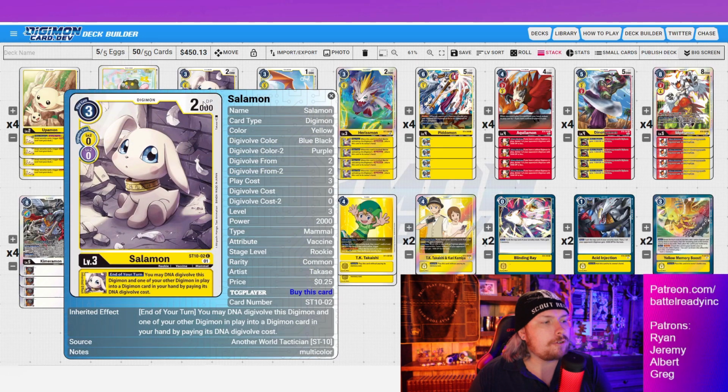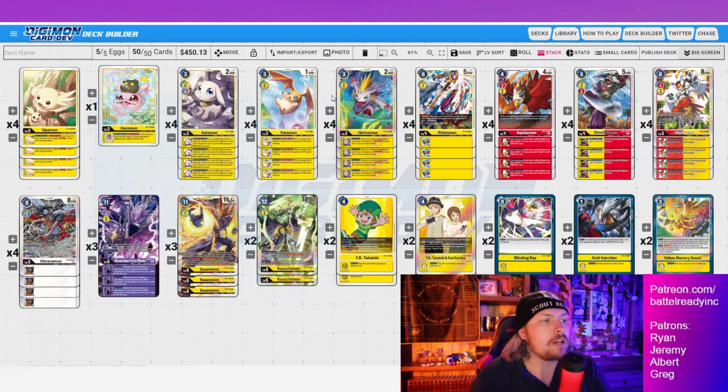The new addition, though, that I threw in was the Salamon. This is the inheritable that came out of the Mastemon starter deck: at the end of your turn, you may DNA Digivolve this Digimon and one of your other Digimon in play into a Digimon card in your hand by paying its DNA Digivolution cost. So the idea is to Evo one of your level 4s on top of the Salamon, and then probably hard play one of your other level 4s to then DNA into a Silphymon or a Chimeramon. We've got 2 different DNA targets, so we'll pretty much always be able to very easily trigger this Salamon when it comes up.